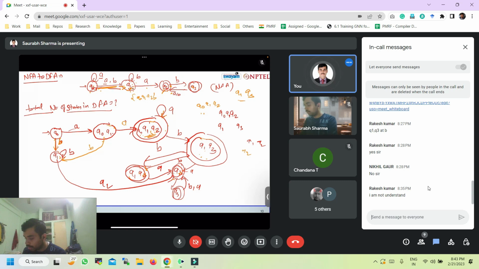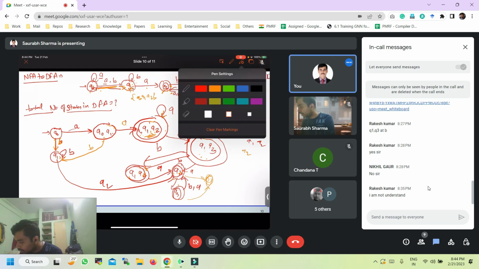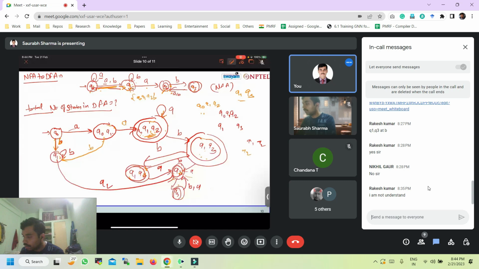And on B, Q1 goes to Q1 only, and Q2 goes to Q3, so Q1 Q3 on B. And for Q3 on A it goes to Q2, and on B it doesn't go anywhere. So we can consider a dead state where these can go. Sorry, on A it goes to Q2, and on B also it goes to Q2.